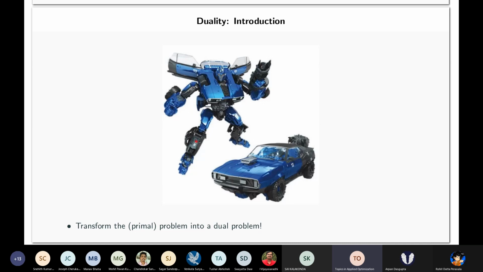So in the movie, if you recall, the problem behind duality is the same. It's like, can I transform from one form to another form? In other words, can I transform from the primal problem to some other dual problem? And some of the hints, some intuitive ideas I gave you when I was discussing the conjugate functions, and we will see application of conjugate functions in duality.